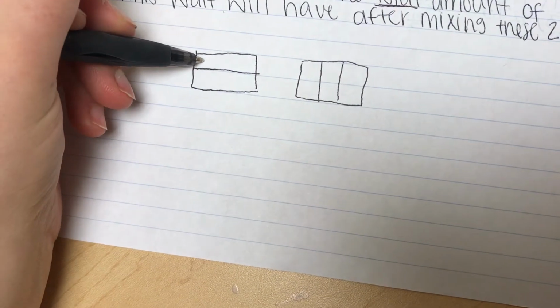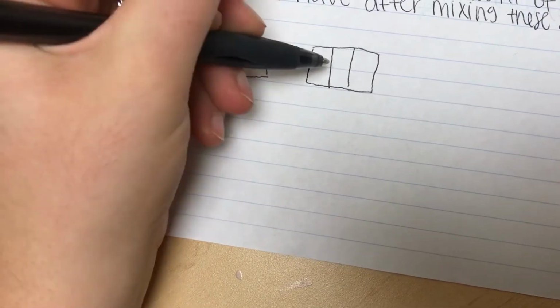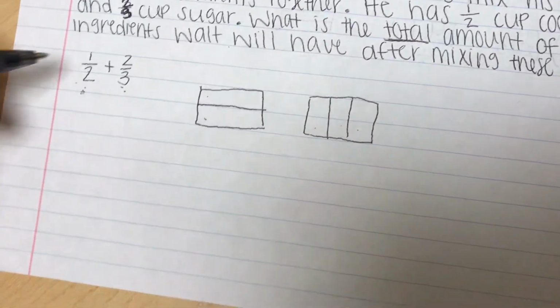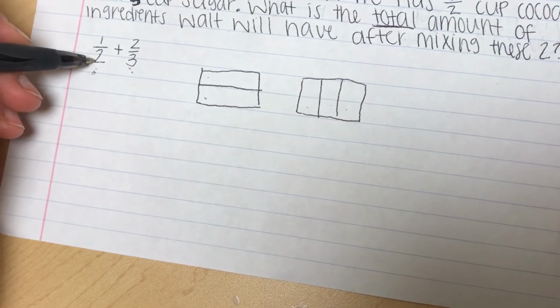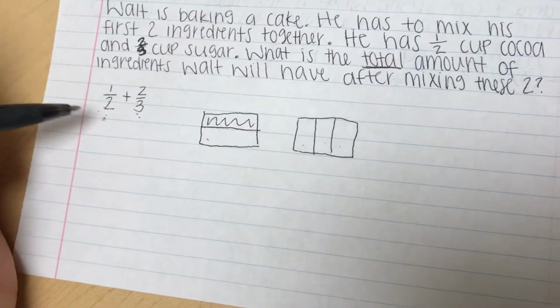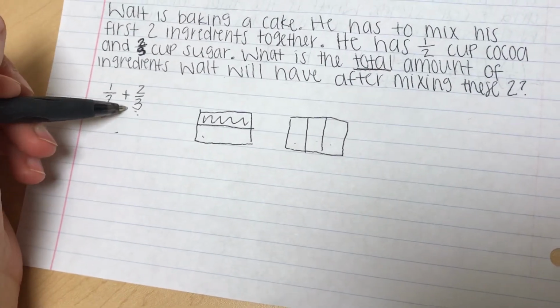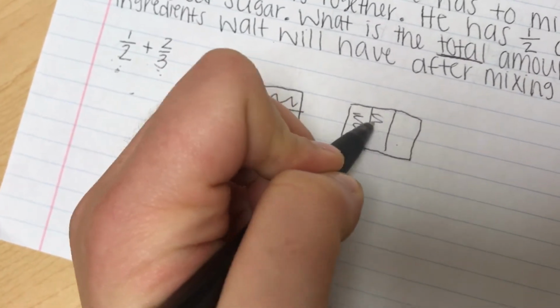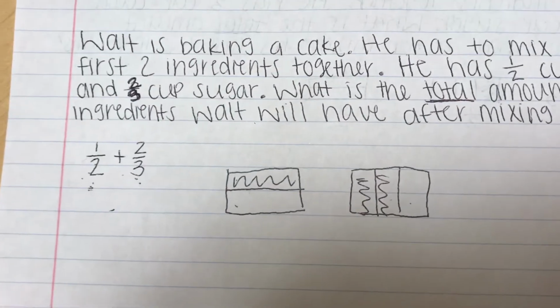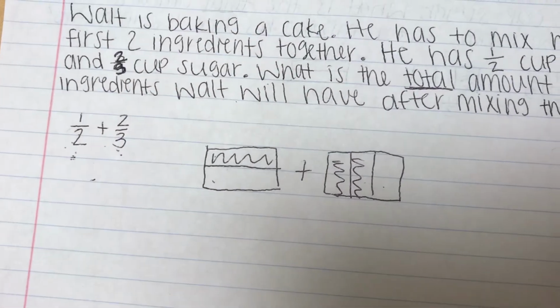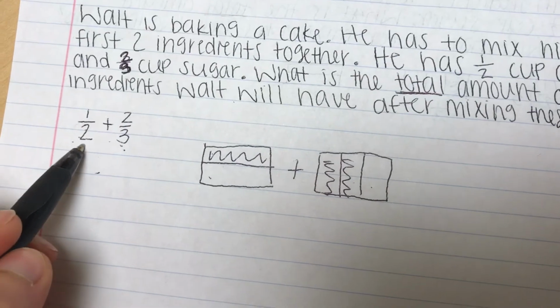So, okay, so this is going to be into 2 halves. This is going to be into thirds. Okay, so let's go and shade these in. Okay, so if this is 1/2, how many are shaded? Good, just 1. Okay, and if it's 2/3, how many of these are shaded? Good, so we have the 2/3 shaded. Okay, so right now we have our 1/2 and then we have our plus 2/3. Okay, but remember, we're trying to find the common denominator.